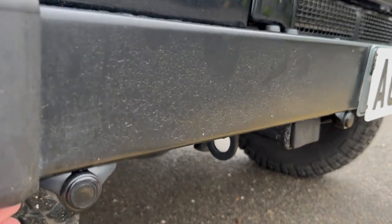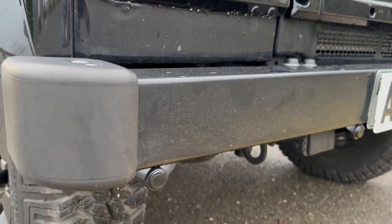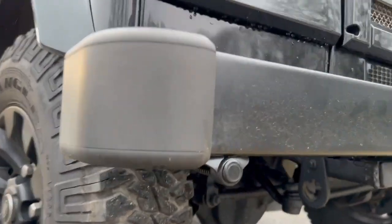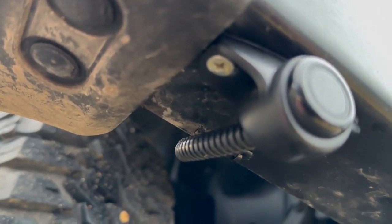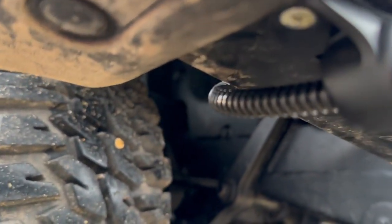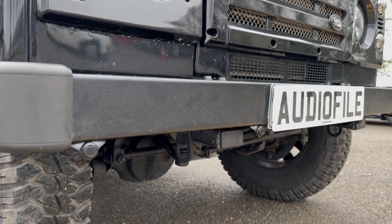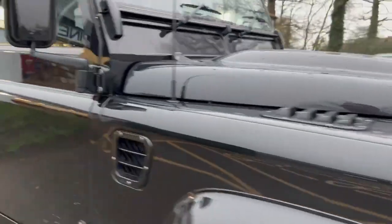With these little under-mounts you have to attach them to the bumper. On a genuine bumper like this, rather than use self-tappers which are just going to rust the pieces underneath, we drill the holes and then tap them out - so we put a machine thread in there. Then we use a stainless steel screw with copper slip on it before putting it in, and then we wax all inside the back of the bumper when we're finished, as well as trunking and cable-tying all the cables. You can put parking sensors on these in a couple of hours, or you can spend nearly four hours like we do - and that's the way we do it.